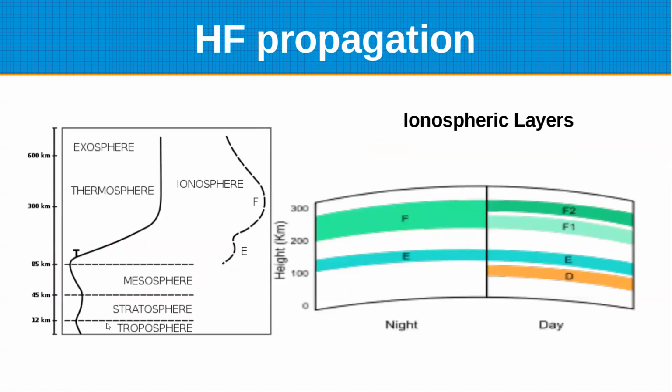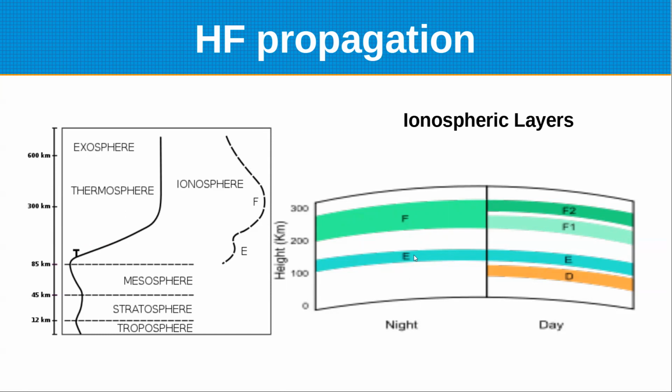Here's one, and here you see the troposphere way down here, like 12 kilometers and below. And the ionosphere, the E and F layers, and I still have never figured out what this graph sort of shows, but you can see the height where the ionosphere is part of the exosphere and the thermosphere, and they're up in the 600 kilometer plus.